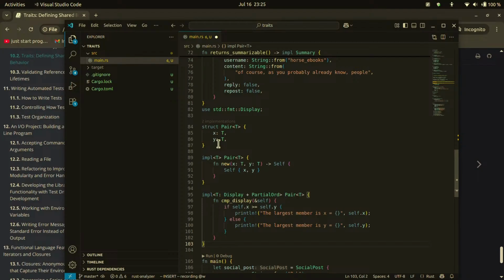String 2. So now we'll complain: borrowed value does not live long enough. Okay. First string 2 is here.